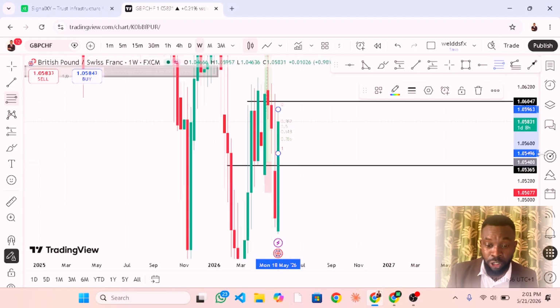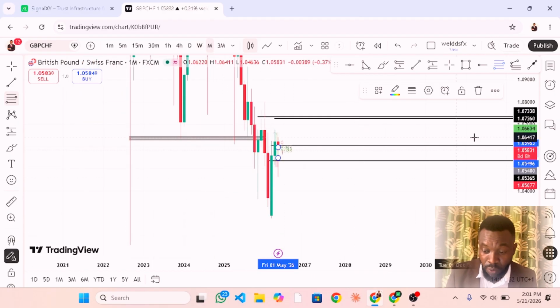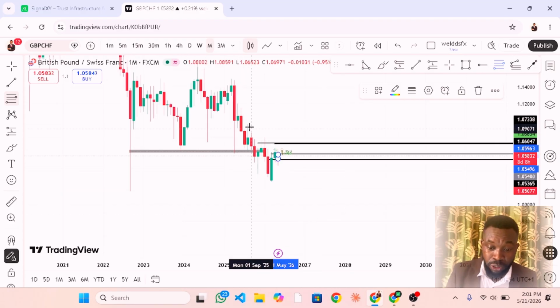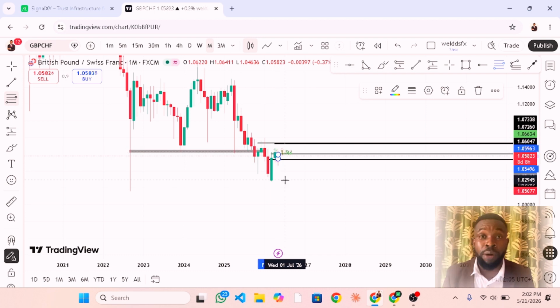What you can observe on the weekly time frame is that this currency has been pushing down for some time. The monthly time frame, let's look at what's happening. For so many months, this currency has been pushing. So it broke out of this place, retest. From the monthly perspective, it doesn't look like a buy actually. But the bias we are following is based on macroeconomic.